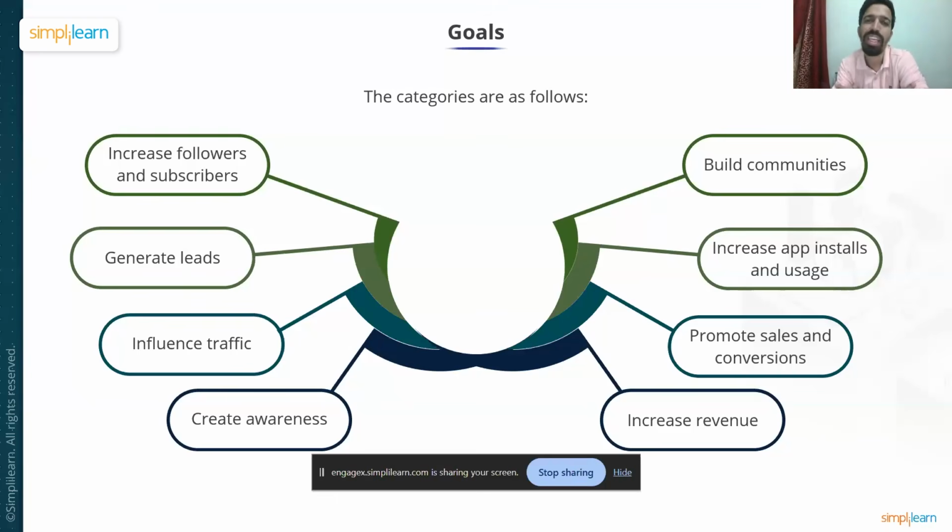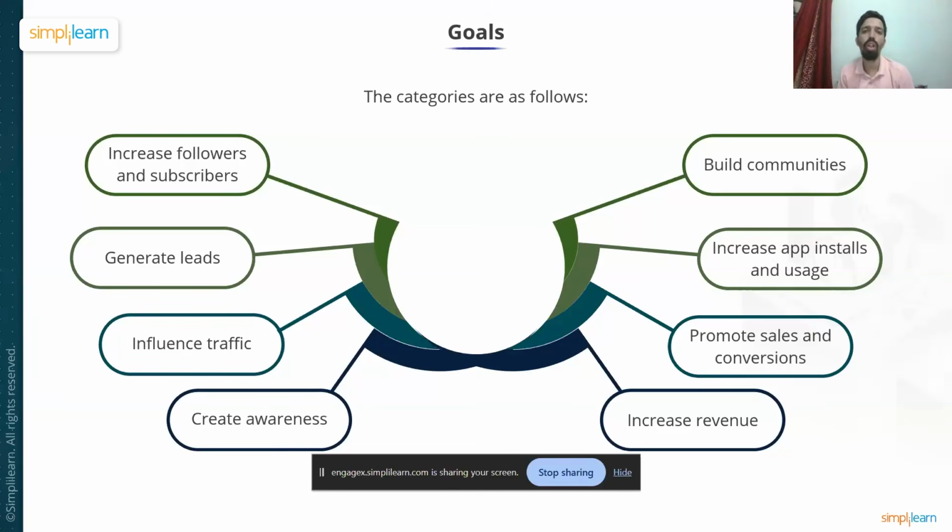Okay, generating leads, which can be organic or based on advertisement as well. You can use it for app installs, influencing traffic on your website as well, and then definitely it will help you promote your sales and conversion. Always look to create awareness about your brand, because that is why you're using the social media platforms.